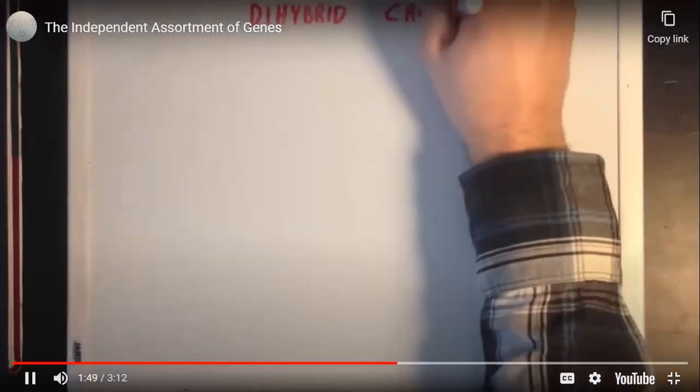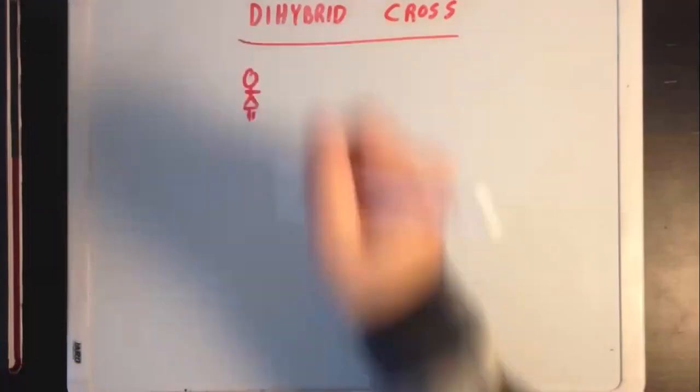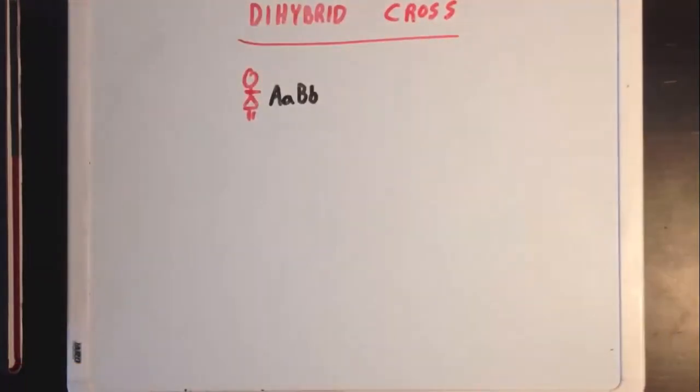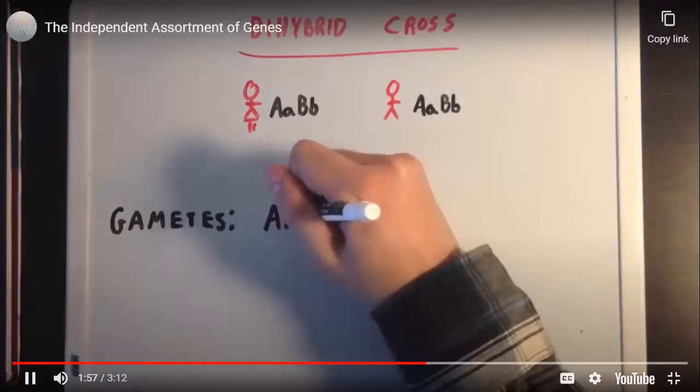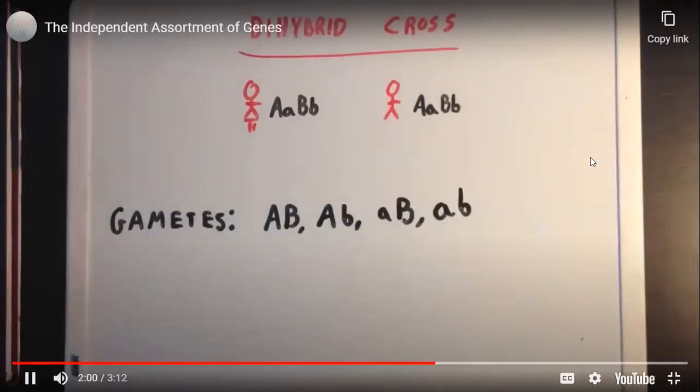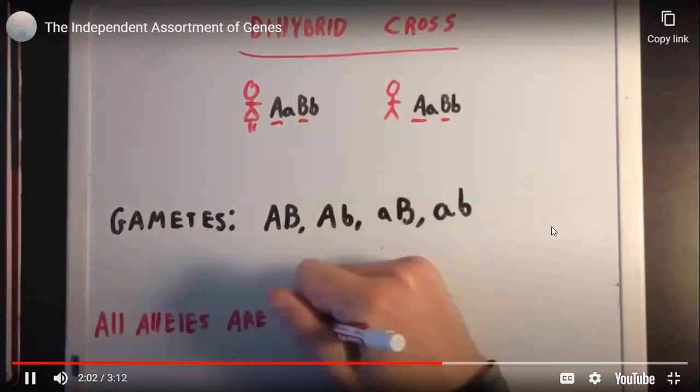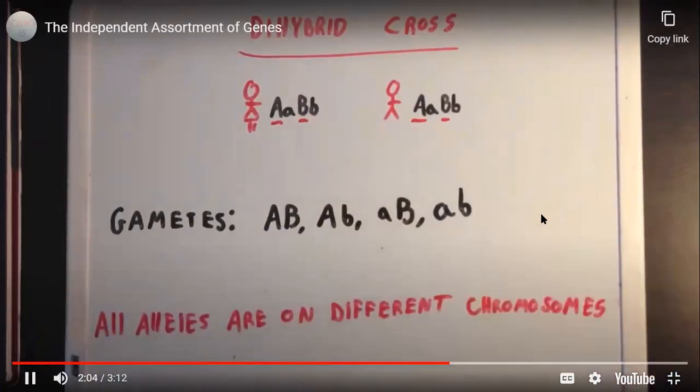Now let's make things a little more complicated by looking at two genes, A and B, instead of just one. If two parents are both heterozygous for both genes, then four possible gametes can be produced, each with different combinations of the alleles for genes A and B. It is critical to note that if the two genes are on different chromosomes, I will have one allele for this trait and one allele for this trait. So here are the possible combinations of the alleles for two traits, not for one trait.